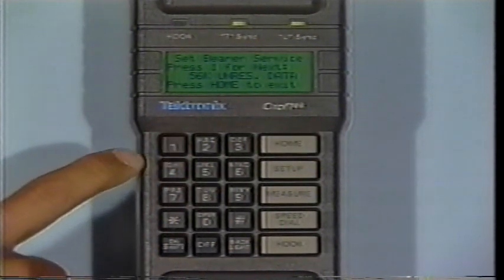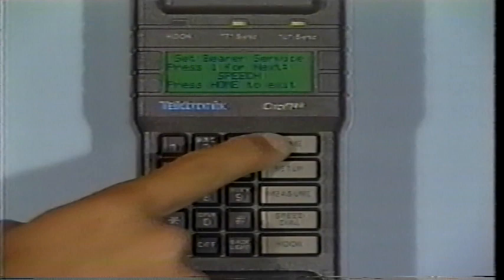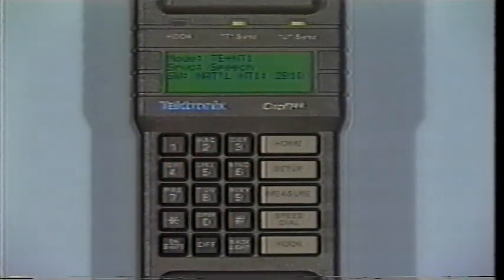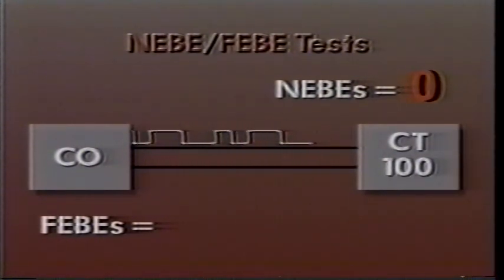One way to verify that lines are provisioned properly is to try making the different kinds of calls. If the switch denies any of the call setup messages, then a cause message will let you know that the line is not provisioned for that service. There are two such performance tests that are part of the ISDN protocol. They are the NIBIs, near in-block errors, and FIBIs, far in-block errors.